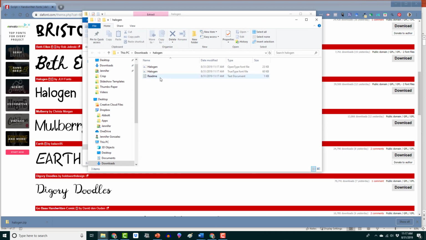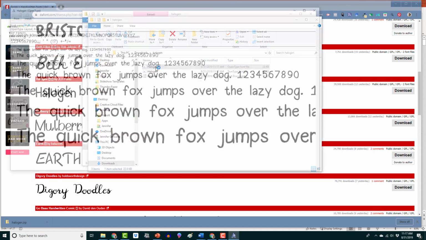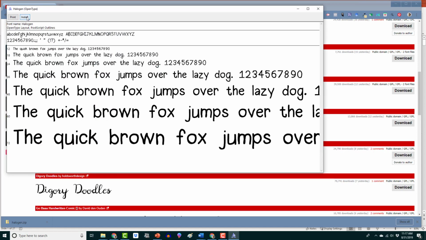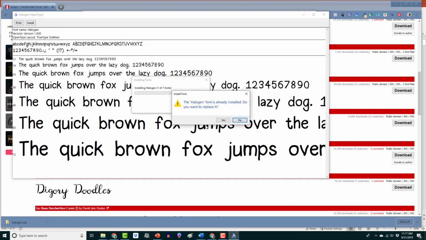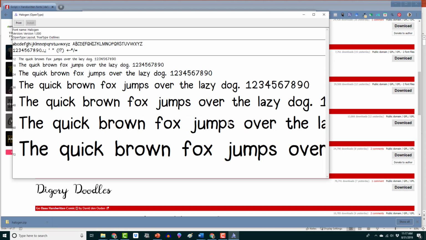Okay, so this has two separate files, and I really don't know exactly the difference. Oh, one is open type and one is true type. I don't exactly remember the difference between these, so I'm going to go ahead and install both. I opened it up, I click install, and I'm going to close that, and then I'm just going to go ahead and do the other one. I probably should look up the difference. Okay, it says you want to replace it. I'm going to say yes, because I have a feeling it's open type that I want.